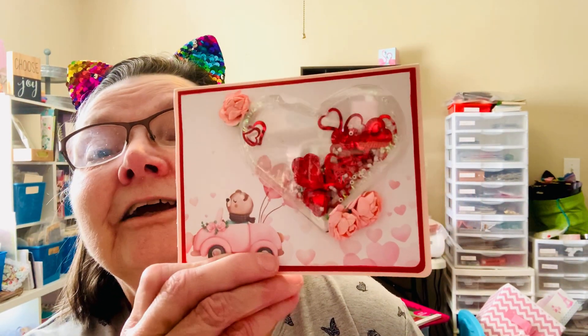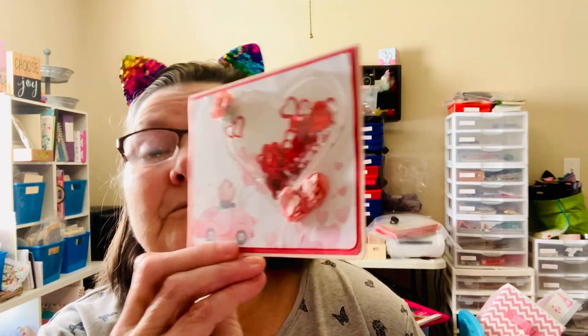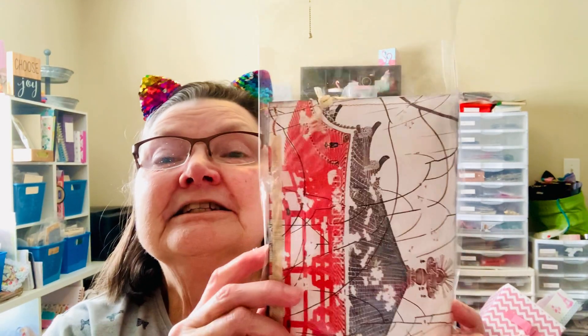Mimi also made me a card — isn't that cute? That's using another one of Jovi's Valentine digitals. And the last thing Mimi made — I fell in love with this and begged her to save one for me. She said she would, because these sold out in a flash. I don't usually ask for something ahead of time, but this is stunning. It is an Oriental kit that she put together.